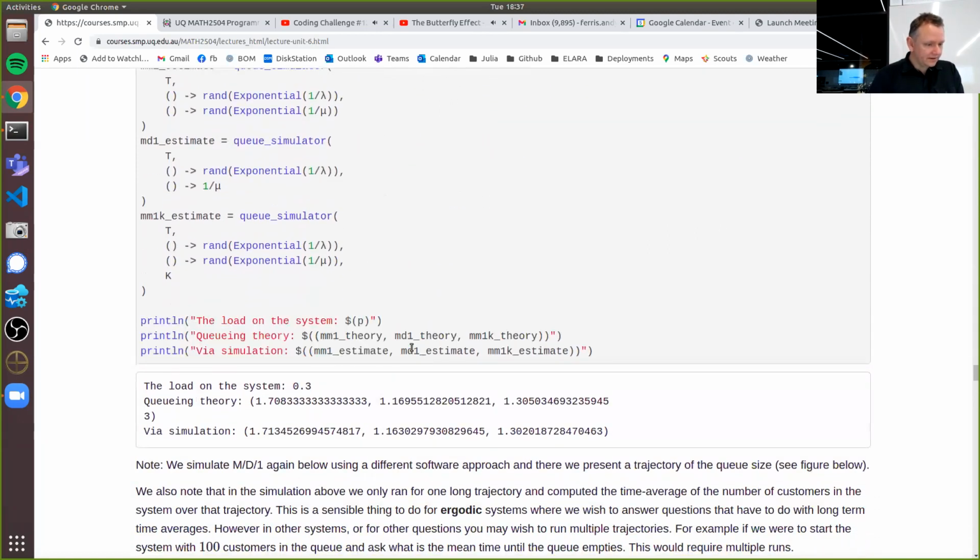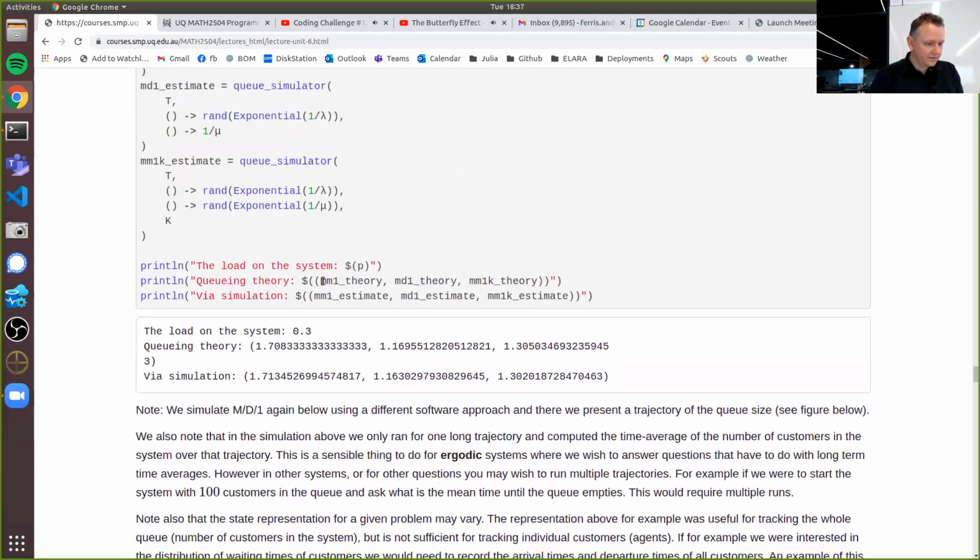So we can run this simulation and compare these 3 theoretical results to these 3 simulation results. You can see over a million time units, the system comes to equilibrium, and we simulate it long enough that the mean number of items in the queue is approaching the theoretical results. There's some fluctuation in the third digit, but it's pretty good, about 1 part in 1,000.